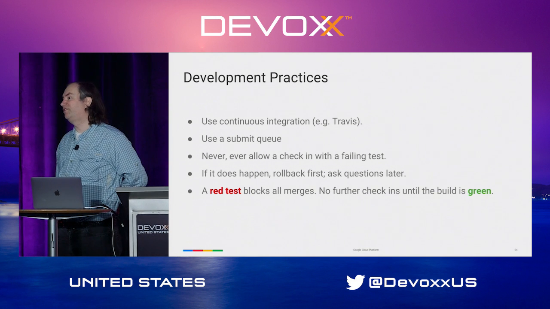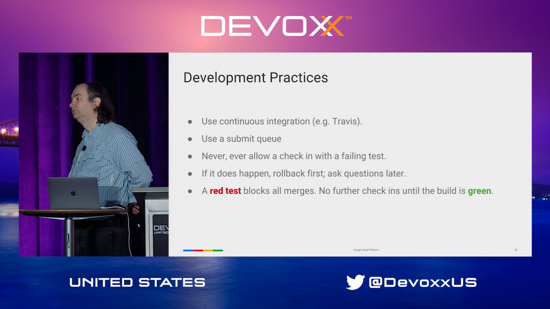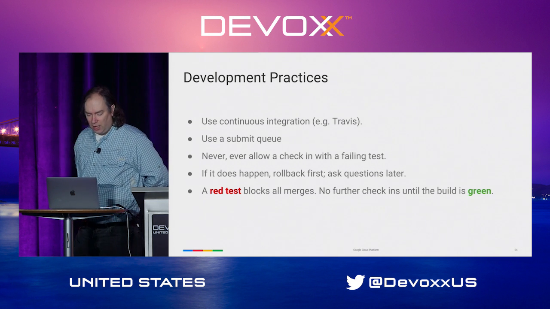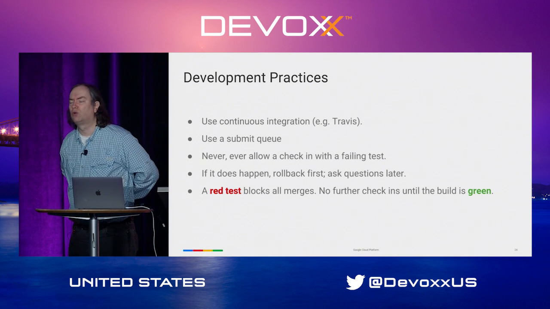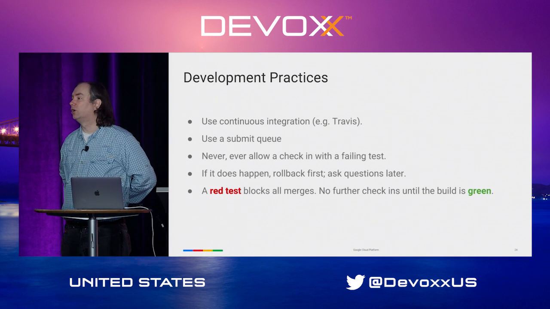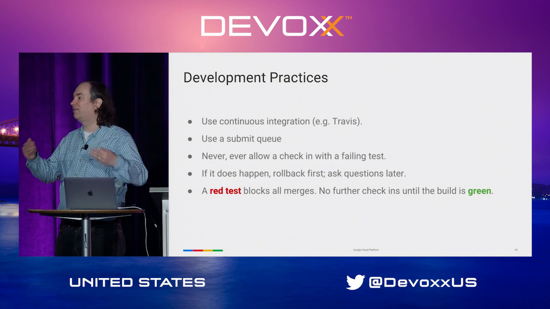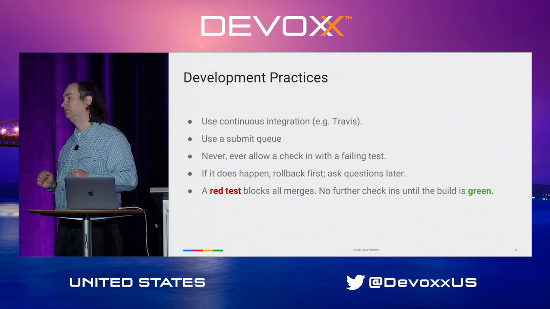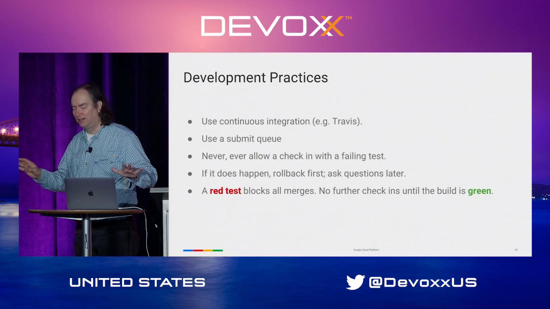Strong principle for your development teams: never ever allow a check-in if a test is failing. I don't care if it's a P0 production emergency. If a test is failing, that code does not get checked in. If it does happen that a pull request or a change list gets accidentally merged and breaks things, or maybe it was flaky and broke things, maybe it went in and it passes every other time, roll back first, ask questions later. I am assuming everyone here is using good source code control like GitHub or equivalent.